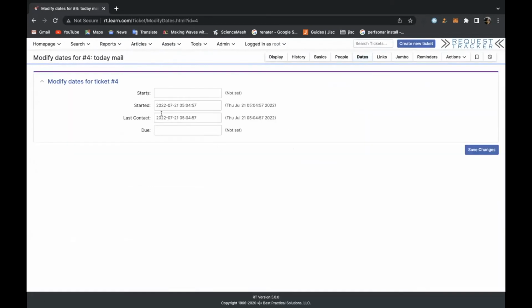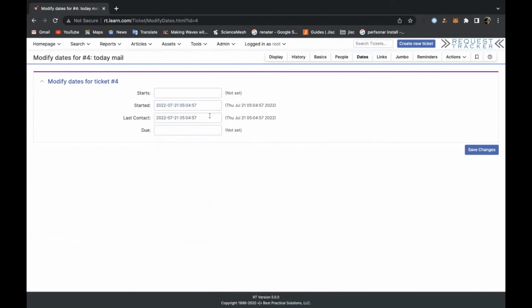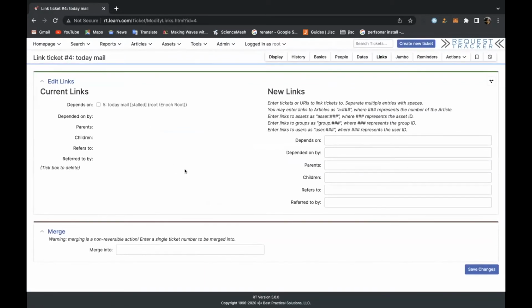And dates: here started, last contact, and also links. This is mainly used for escalating, and this is used for merging the tickets.